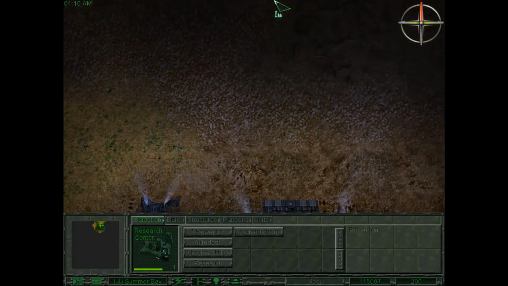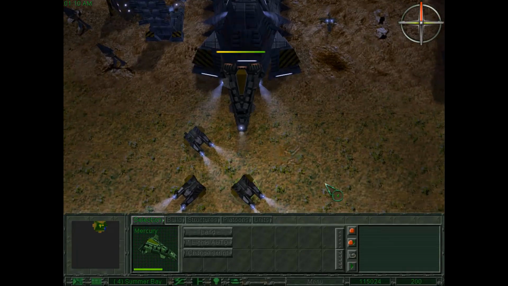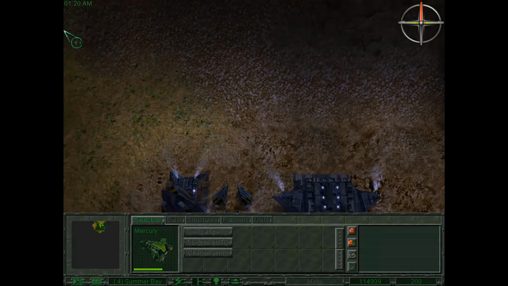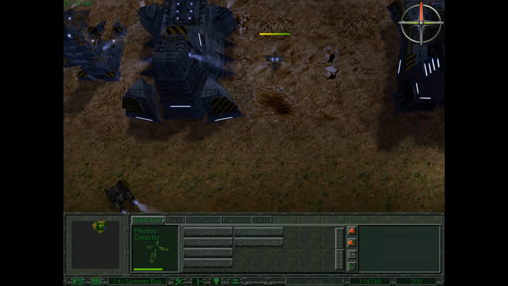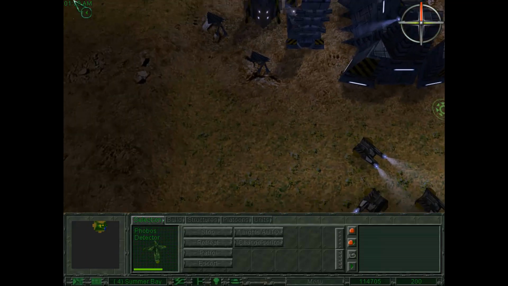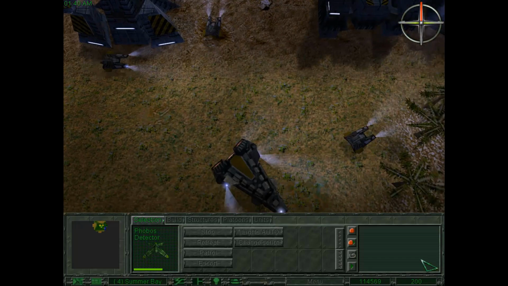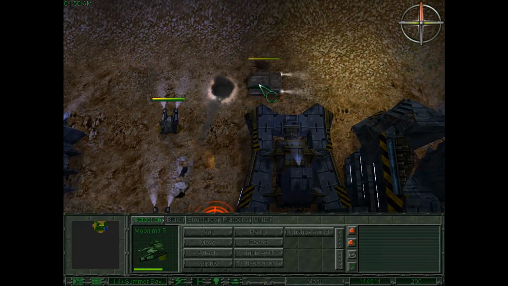So I like how there's a day-night cycle. Oh, there's a Mercury. It's a day-night cycle, so you guys should see the nighttime here. It's pretty cool. What is a Phobos detector? It's a radar. It's observer, basically. Oh, shit. You have tanks.